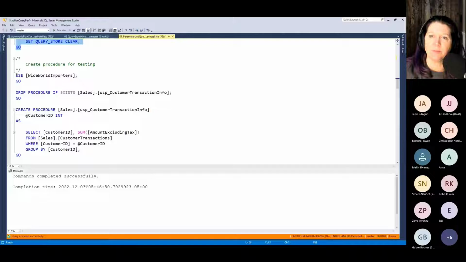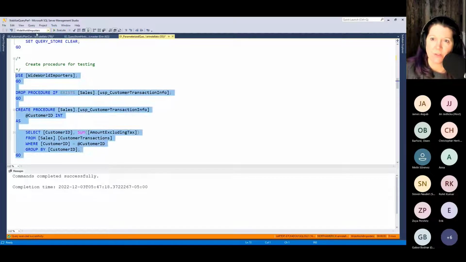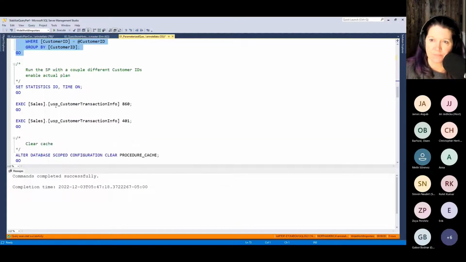So we're going to create a procedure, which is called customer transaction info. And in this procedure, we pass in a customer ID, and then we select back out that ID, and we do an aggregate of the amount excluding tax column. And we just do this for one given customer ID. So let's go ahead and create that procedure.